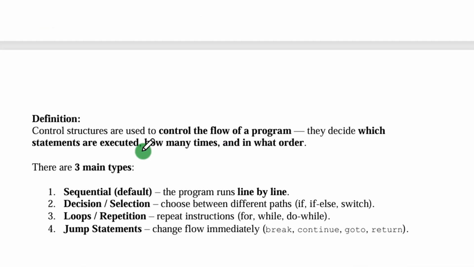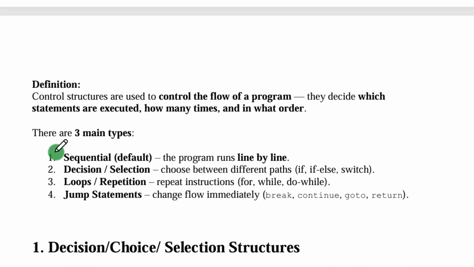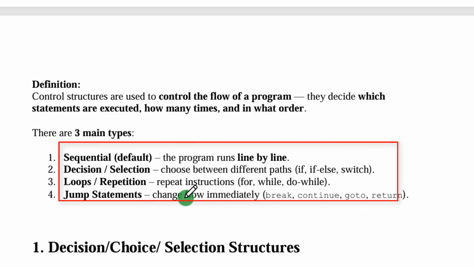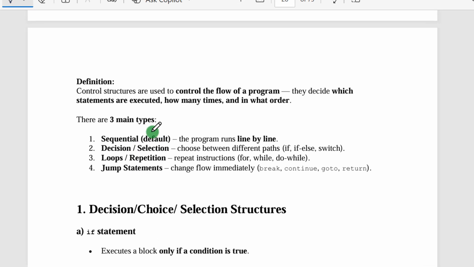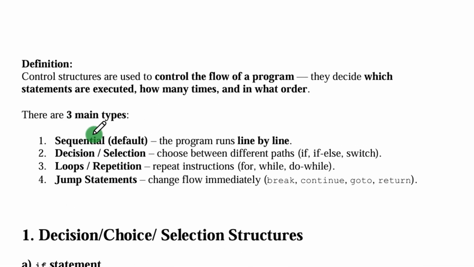Now, concerning the types of control structure, generally we have three main types. It's true that I've just added jump statement, because jump statement is in fact an old way to control the flow of execution of an algorithm when you are working with an imperative programming language. The first type is the sequential control structure. Let me define each of them. A sequential control structure is a control structure in which a program is executed line by line from start to end.